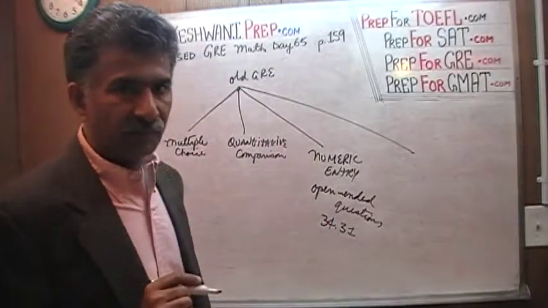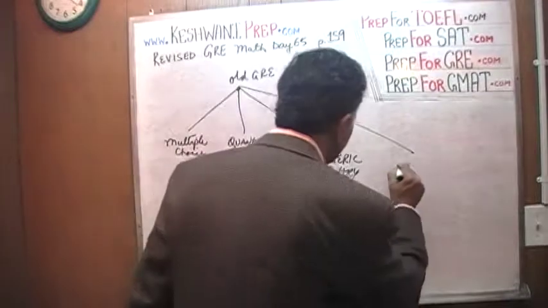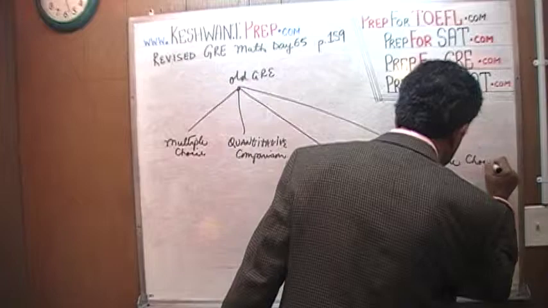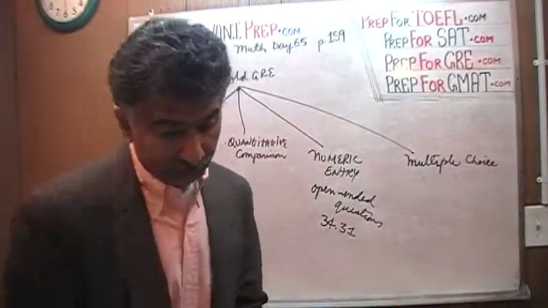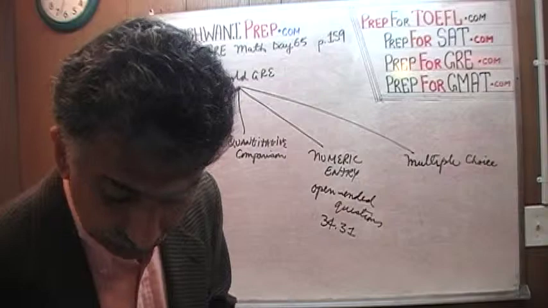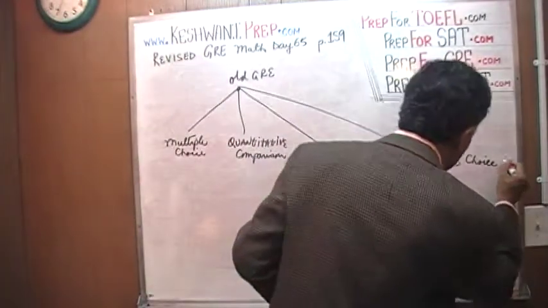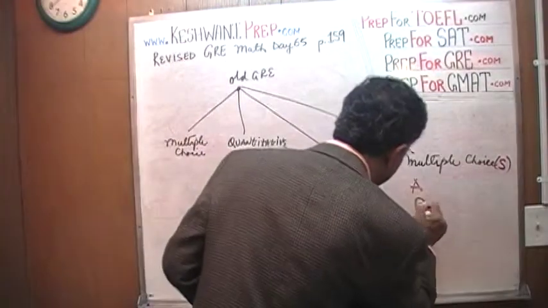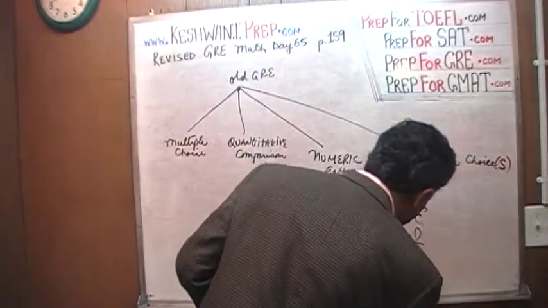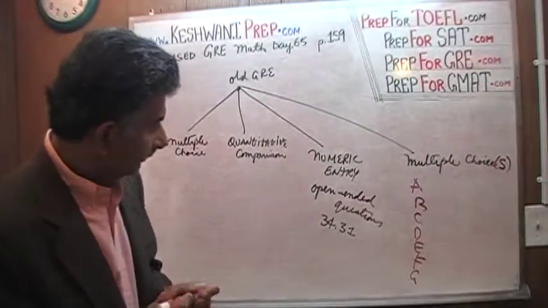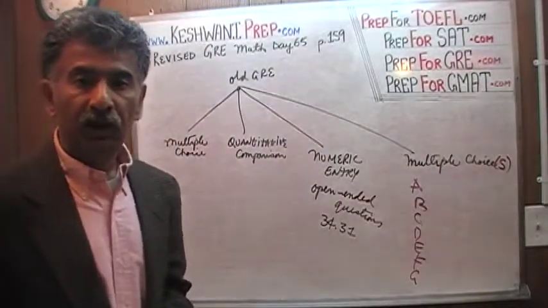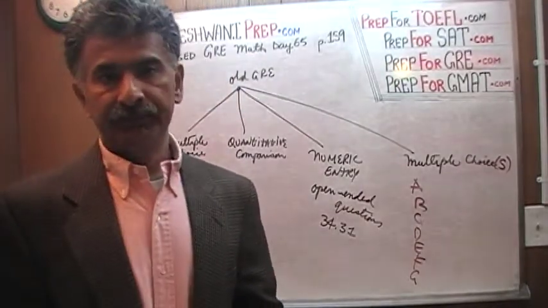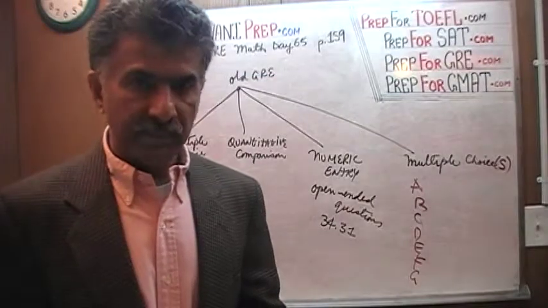And the last kind of question that they have introduced, the fourth kind, is also a multiple choice question. But it is not a multiple choice question, it is a multiple choices question. So they may give you A, B, C, D, E, F, and G. There are 7 answer choices there. And your job is to check mark every single one of them which happens to be a correct answer. And if you do not check mark every one of them, you will not get credit for it.